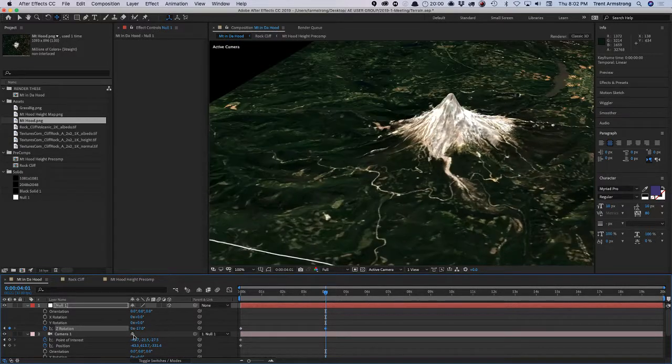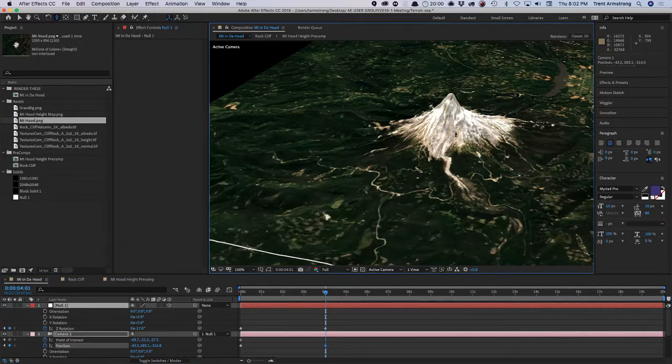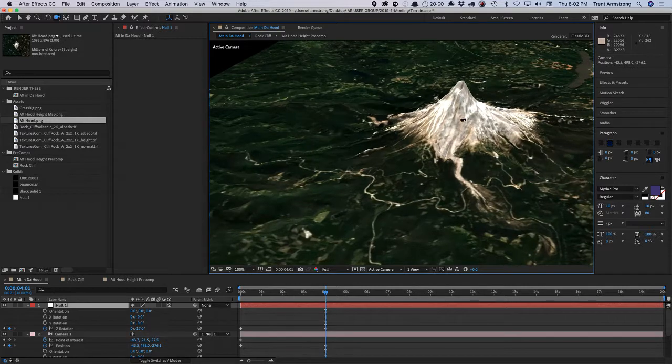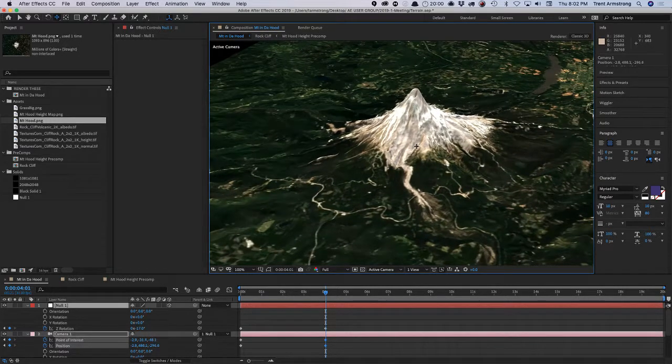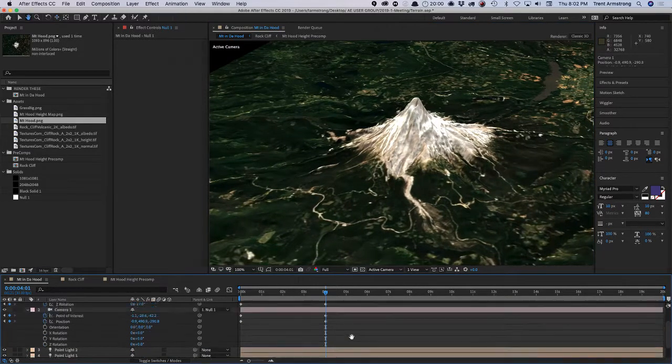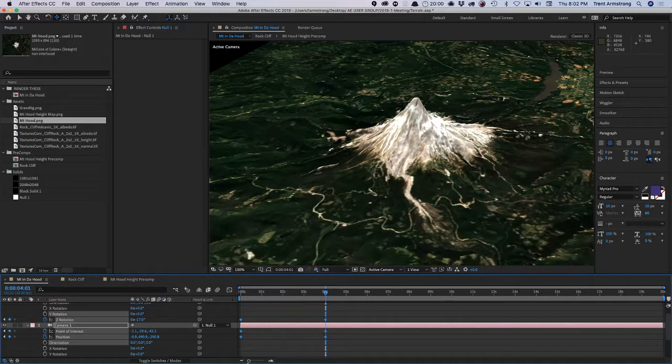Like so. And move the camera in. There we go. Do some easing.